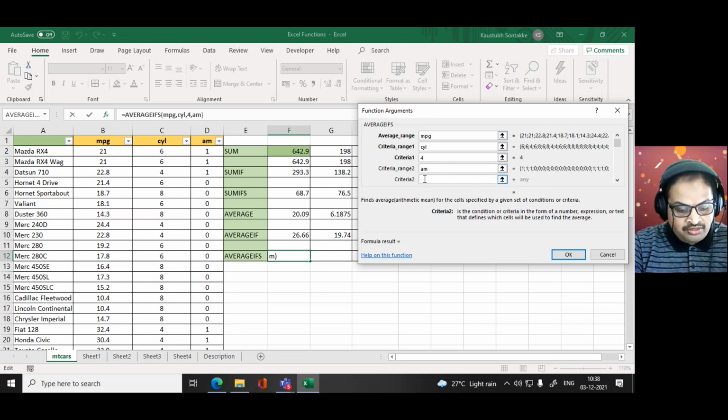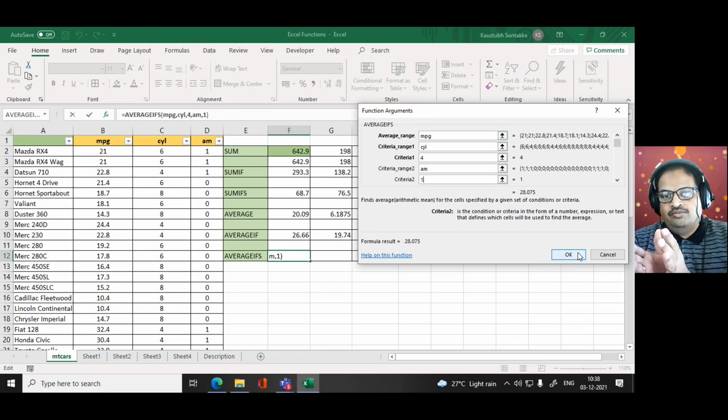Here I give manual, which is 1. So average range is MPG. Give me the average MPG of the cars having 4 cylinders, that is first condition, and second is which are manual, because I have put 1 here.